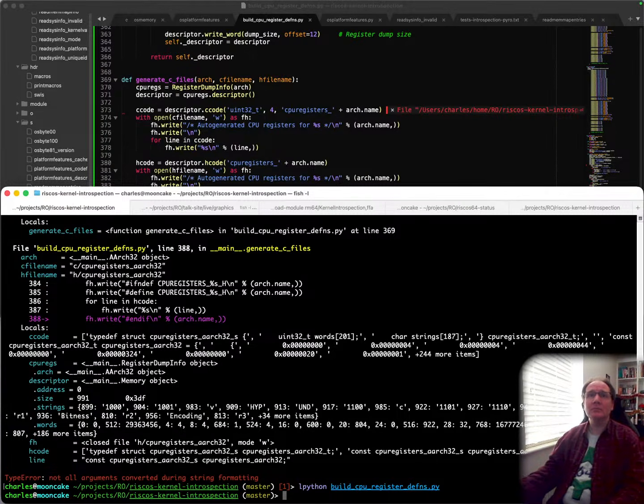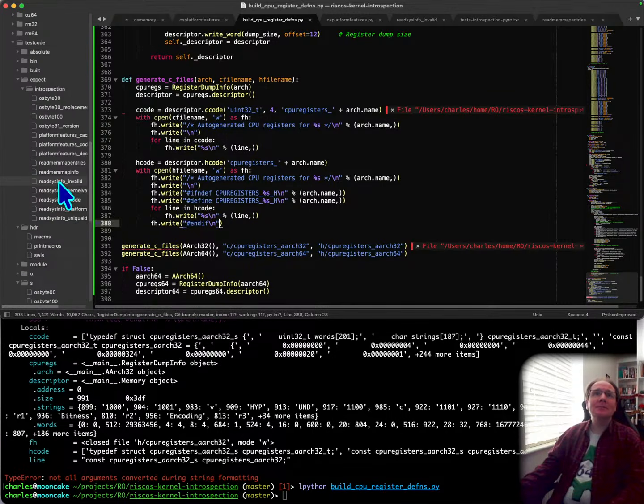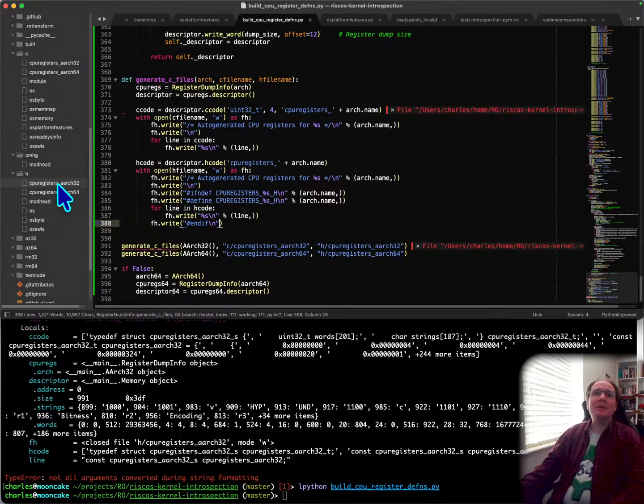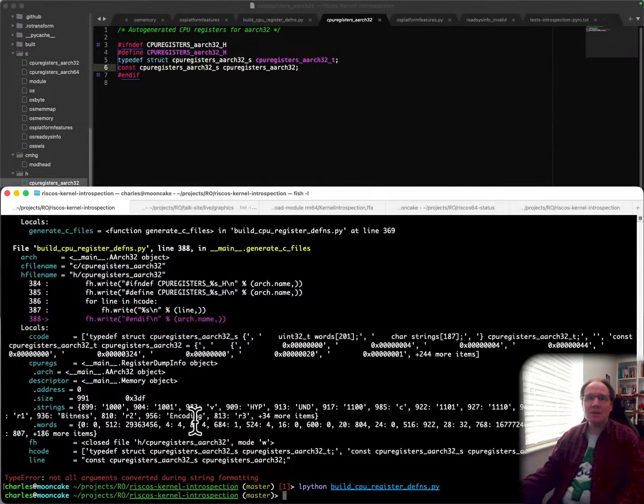Done. Okay. CPU registers 32. We could do some blank lines there, but that looks right to me. Looks okay to me, I think that's sensible.